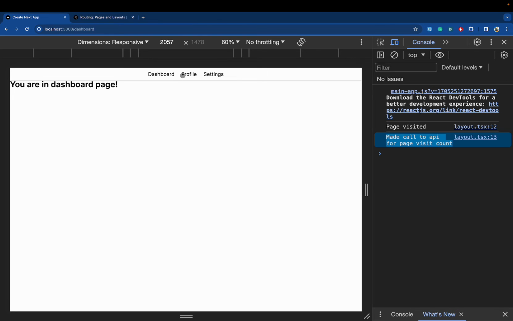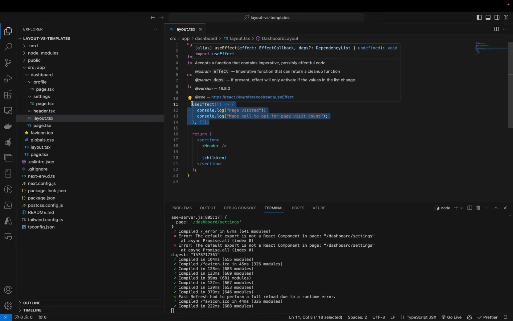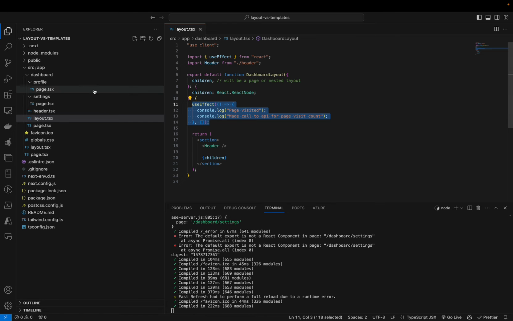And even if the user is navigating to profile or settings, it is not making that API call for the page visit count at all. So by default, there is only one page visit happening on my system in the backend, because that is what Next.js is giving us.